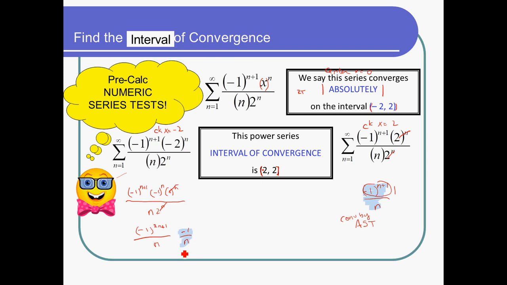But what about this one? This looks very similar, doesn't it? Or does it? These signs don't alternate. It's always -1 over n, which is the same thing as negative the sum of 1 over n. But this is a p-series which diverges because p is equal to 1. And if you negate a p-series that diverges, it still diverges. Good?